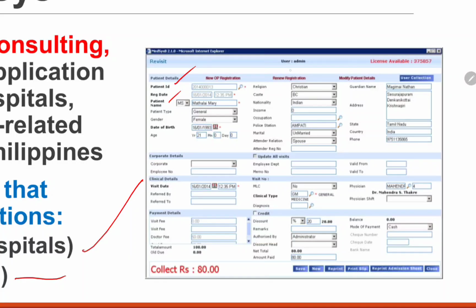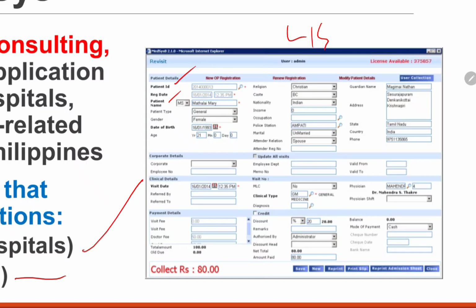Since this is not a laboratory HIS, laboratory information system, as you can see, wala pong mga result nakalagay, wala pong mga information related po sa kanyang health record.